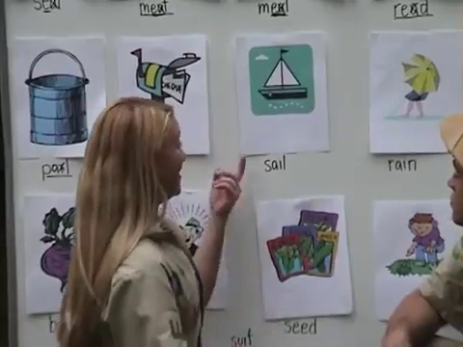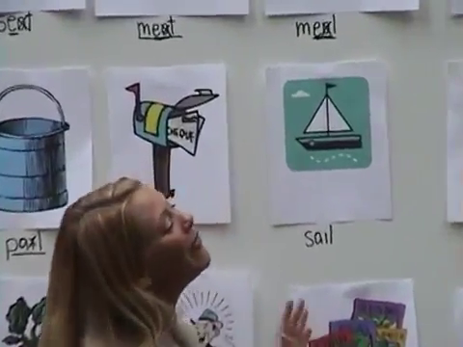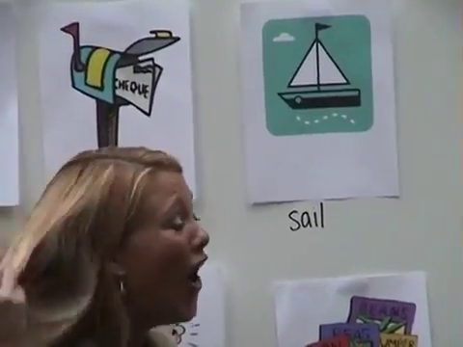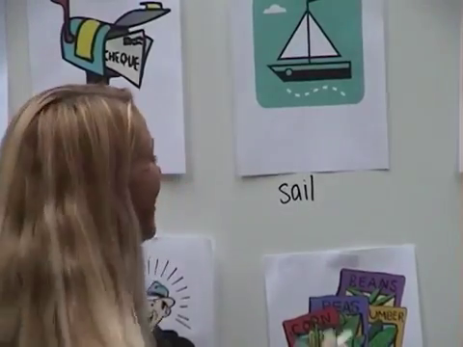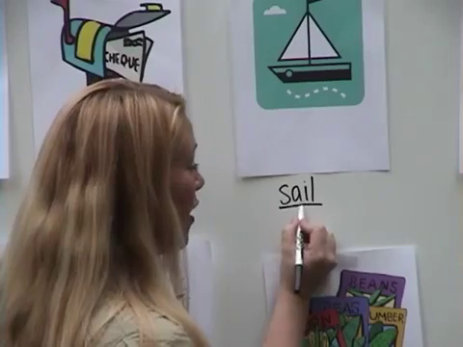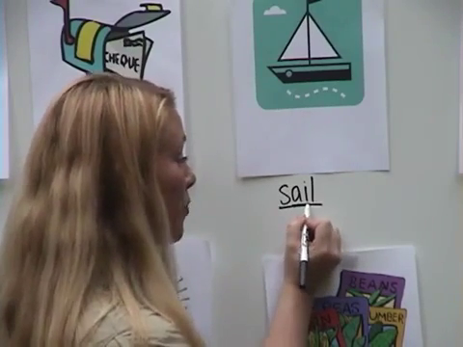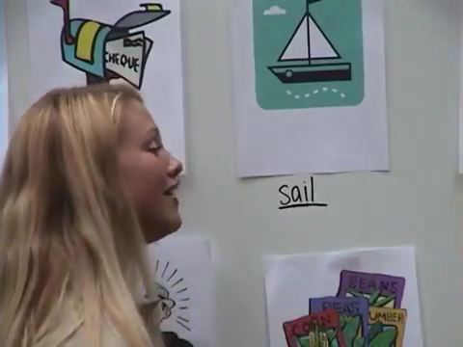Mail. Here we have a sailboat. I love to go on a good sail when the wind's blowing through my hair. The only problem is sometimes my hair will get actually caught in the sail. Oh my gosh, you don't want that to happen. No. Here we have the word sail. When two vowels go walking, the first one does the talking, and the second one is silent. So it reads sail. I see.